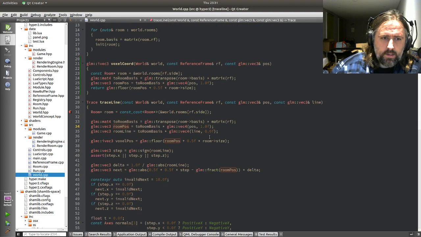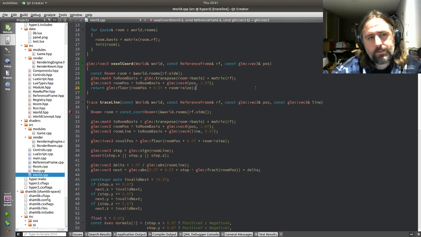And we kind of duplicated it here. So that's a bit of duplicated code. That makes me feel bad. Anyway.